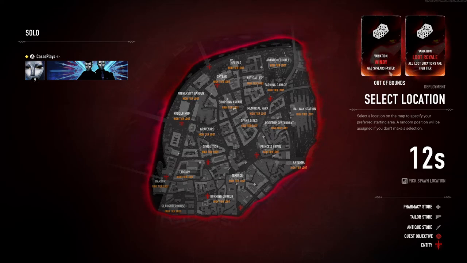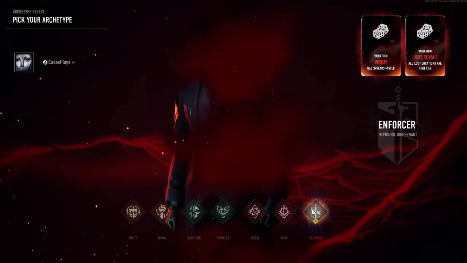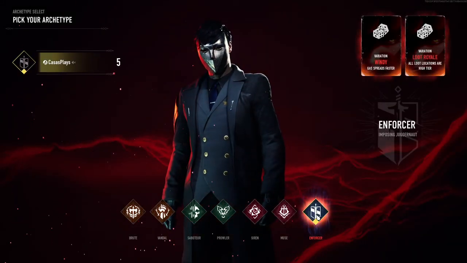Okay, so variation windy. Gas spreads faster and all loot locations are high loot. Okay, so there are some matches where they add in two variation objectives or whatever. That's cool. Kind of changes it up. The whole map is a little bit more spread out here. It'll be interesting.